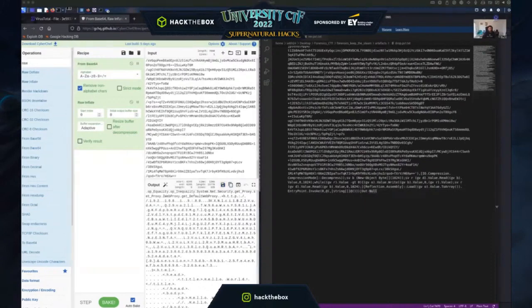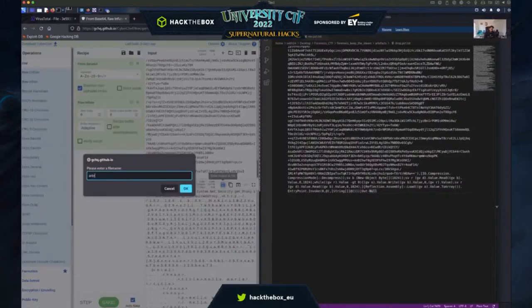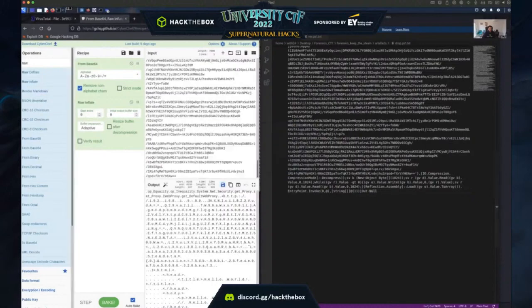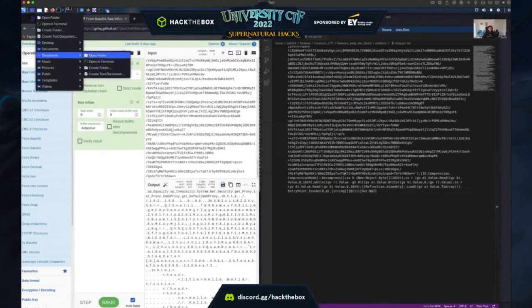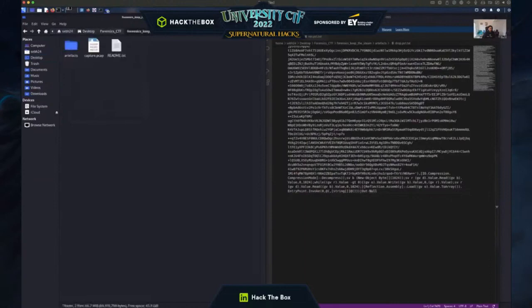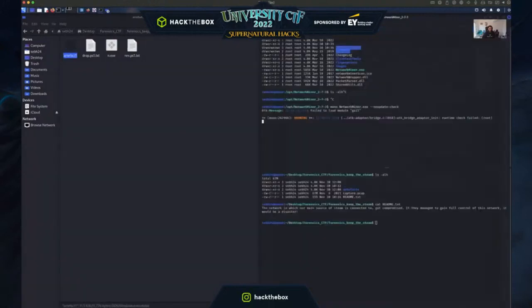And what we're going to do though is just save the output of this. I'm going to hit save output to file. We'll call it artifact 1. And we're going to save this, save file, yep. We can open the directory up where it is. That should be in downloads now. Okay, I'm going to copy this and just place it once again into the relevant directory. Please don't judge me for not using the command line when doing that. I think it was easier in that case to do it this way.